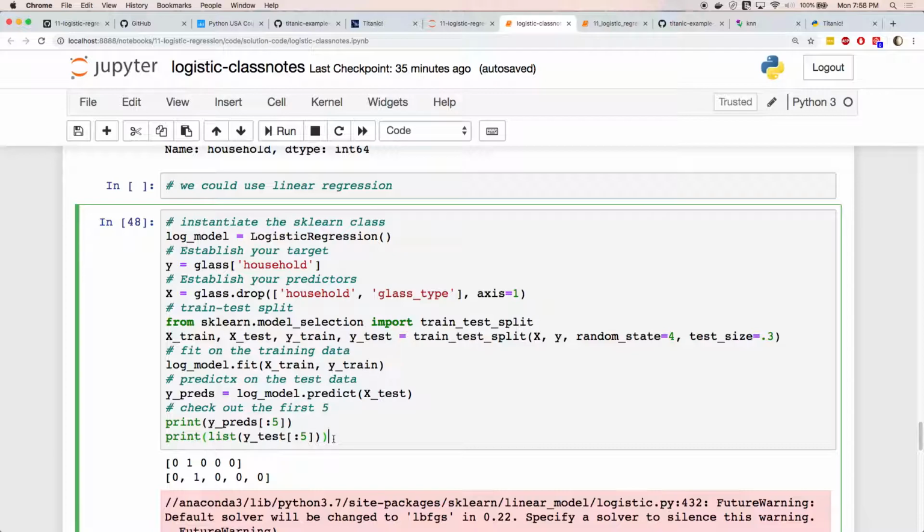Okay. So to decide what evaluation methods to use, we should focus on the target, whether it's categorical or continuous. Exactly, it depends on the target. It definitely depends on the target.